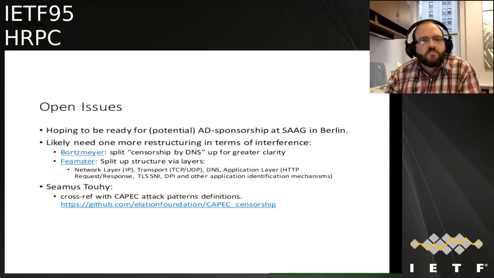Thinking of a gentleman, his last name is Nottingham, who left the room already, who might be willing to look at the HTTP bits of this. Obviously, you have people looking at the DNS bits, but sometimes that might be a useful way to break it up. So you're not asking someone to do an entire review, but just get their eyes on the piece that they are most familiar with. And if you want application layer people, I'm happy to help with that.